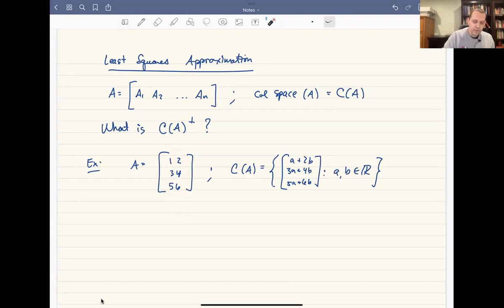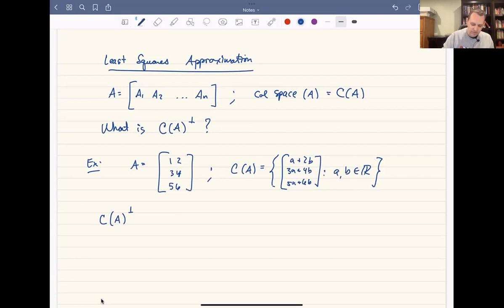And let's think about what it means to be perpendicular to that. So if I take the orthogonal complement of the column space of A, let's think about what that means. This is going to be all the vectors that are going to be orthogonal to everything in the column space of A. And remember that when we're talking about the orthogonal complement, one nice computationally slick way to do this is to compute all the vectors that are orthogonal to the basis vectors of the column space. In this case, the basis vectors of the column space are just the columns themselves.